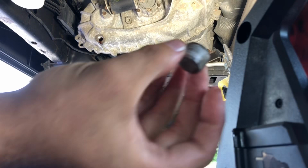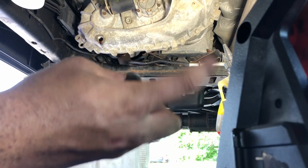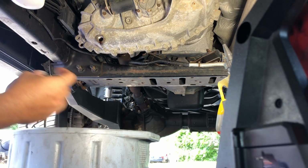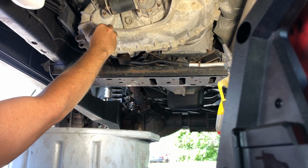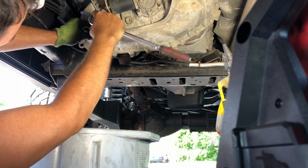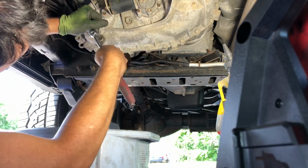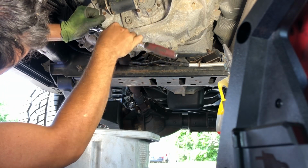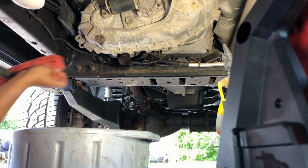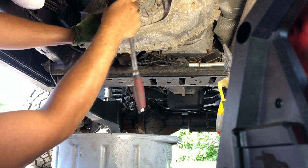Alright, Teflon tape's on. If you're going to screw it on this way, you put your Teflon tape the opposite way. And usually try to get about 3 layers. I think the torque spec is 22 foot-pounds, but we're just going to hand tighten it. It's definitely tighter than what it was before. You don't want to go too crazy on it and bust out the transfer case.